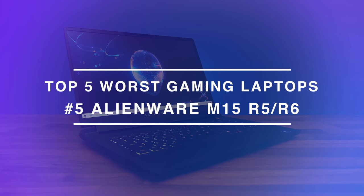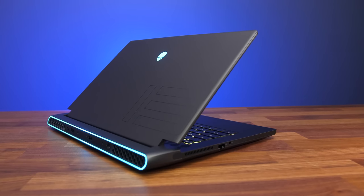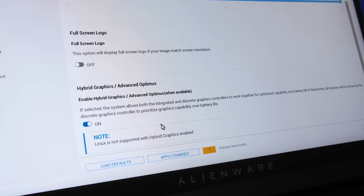First up we've got Alienware's M15 R5 and R6 gaming laptops. They're basically both the same laptop chassis — the R5 is AMD Ryzen 5000-based while the R6 is Intel 11th gen-based. Both generally perform quite well in games with decent GPU power limits and a MUX switch, but there are just some silly problems that shouldn't exist at the higher price tag. The software takes a full minute to load up after boot, which is just embarrassing — literally no other gaming laptop takes this long. The R5 with RTX 3070 graphics originally shipped missing 10% of its CUDA cores, but that was patched in a BIOS update. Likewise the R5 also didn't initially come with a MUX switch — the underlying hardware functionality was always there and eventually they put out a BIOS update, but this shouldn't have been the case in a more premium laptop.